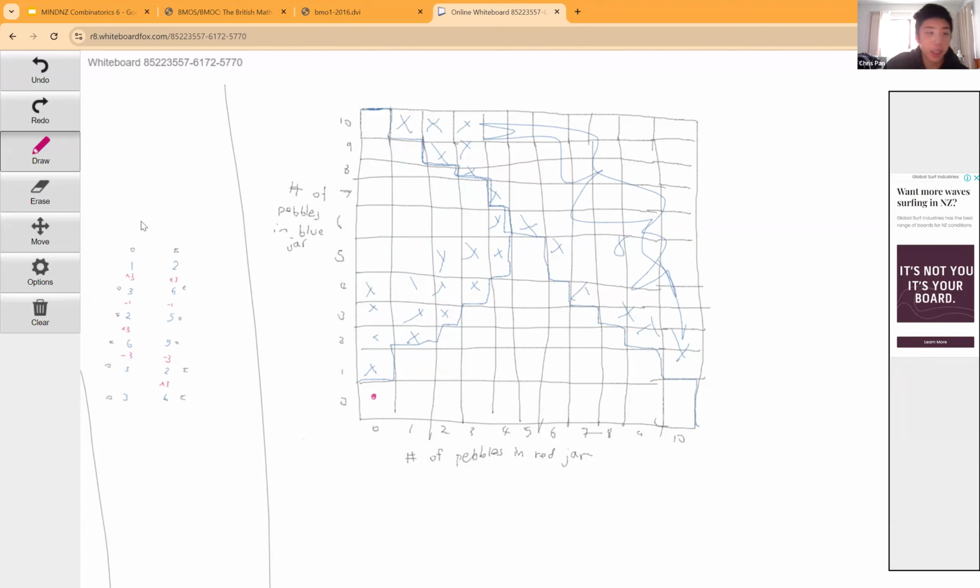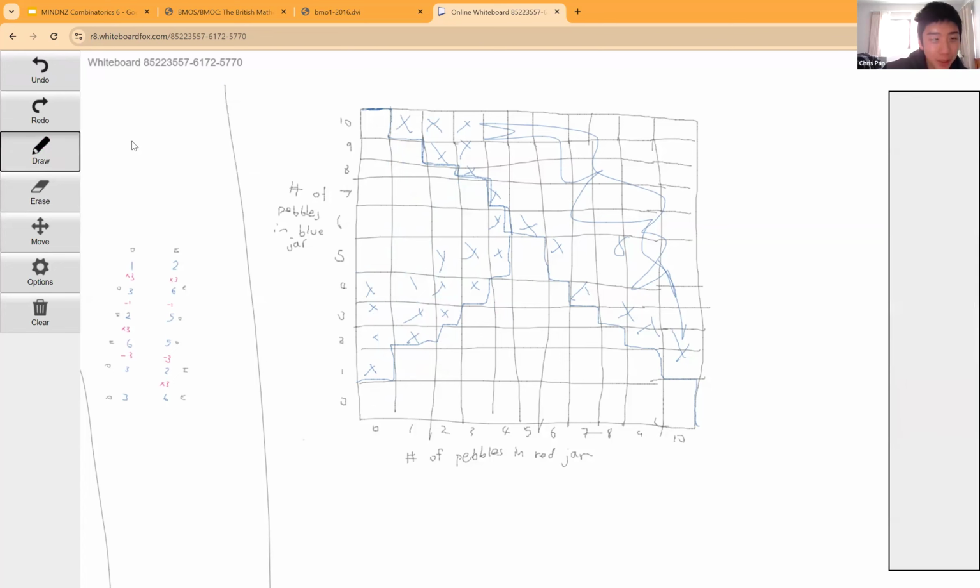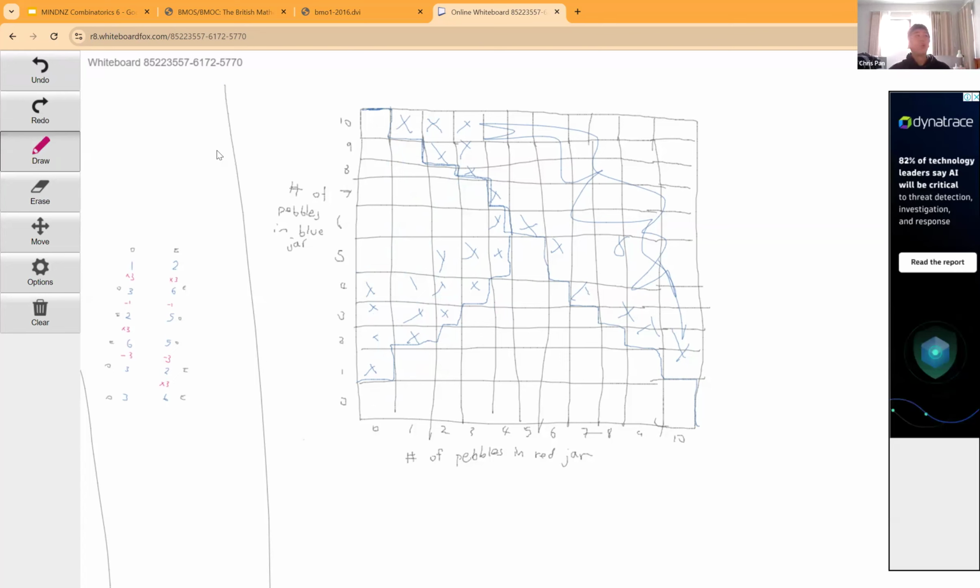Time's running out, so I'll just quickly say coloring is my hint. Whenever you have a jaggedy board where you're trying to do some number of moves in it, moving from cell to cell, chessboard coloring is always good to try. So if we color this with a chessboard coloring, alternating black and white across the diagonals like this, we'll see that every time you make a move, when you go from cell to cell, you always move from a black cell to a white cell, or from a white cell to a black cell, right? You switch the color of your cell every time you move.